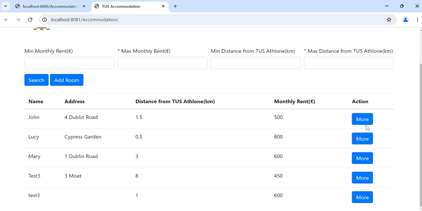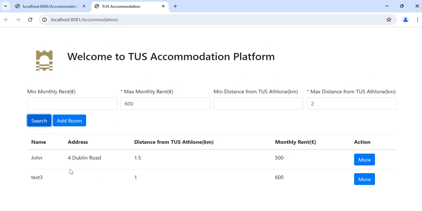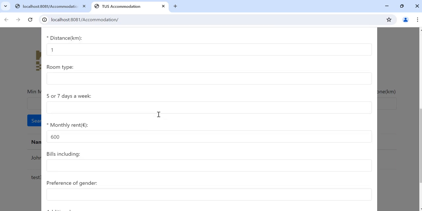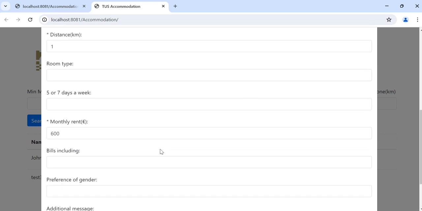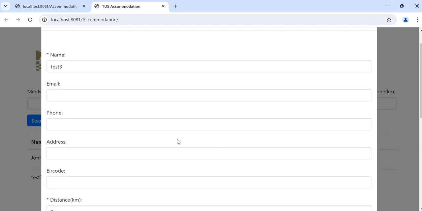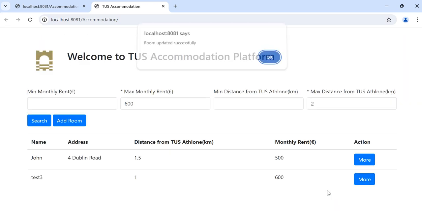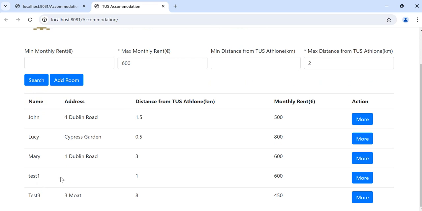And if you search for something, we will have search results. This is a list. And if we click on more, we will see all the 13 entries, properties that are here. And if we change one, for example, and then we save it, that is update. You can see that is what we have done.